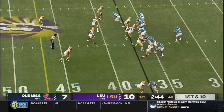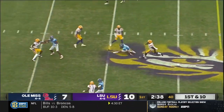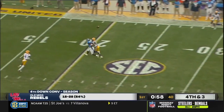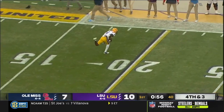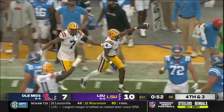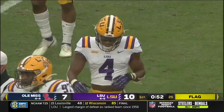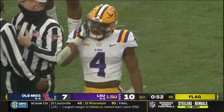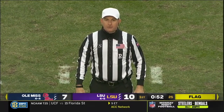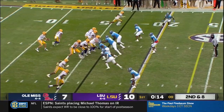Seeking to get this offense going for LSU. Corral escapes, first down into LSU territory. Fourth and three in LSU territory — Corral throws the deep ball and it's picked off again. Stepping in front is Todd Harris, and that's the second one Corral's thrown here in the first quarter. Flags come in — we might have a late hit. Personal foul, unnecessary hit on the quarterback. 15-yard penalty, first down LSU. But already with a pick six.